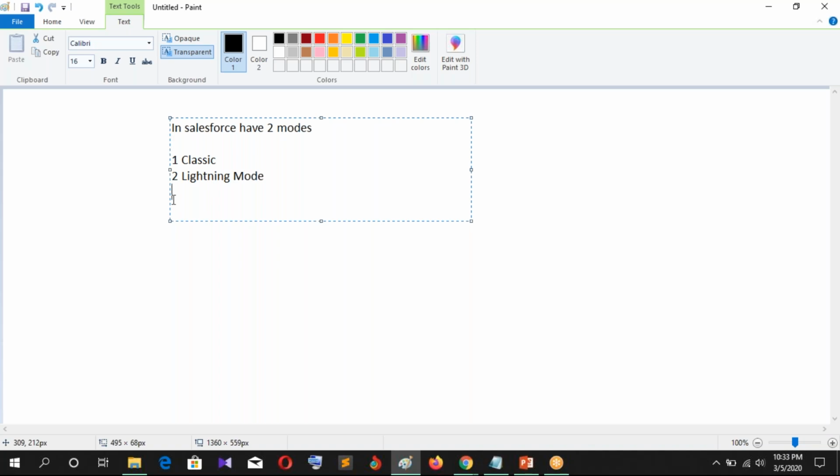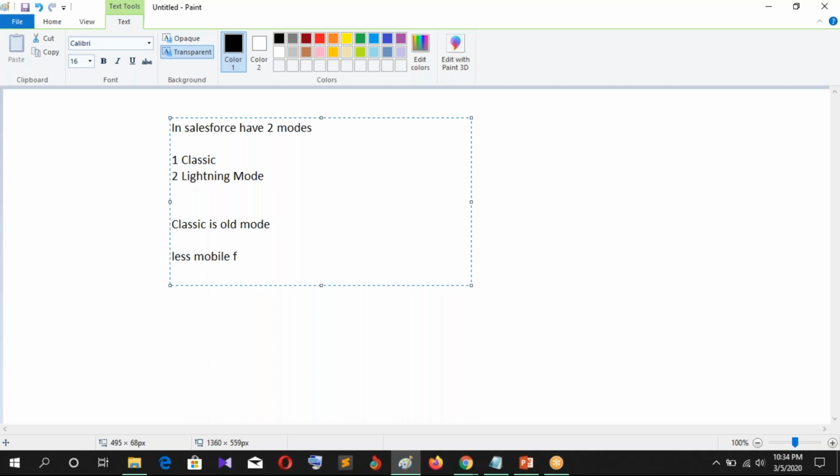Yes. Okay, fine. In Salesforce we have two modes. One is classic and the second one is lightning mode. Classic is the old mode. Initially, whenever Salesforce was introduced, at that time classic was used. But classic is less mobile friendly.